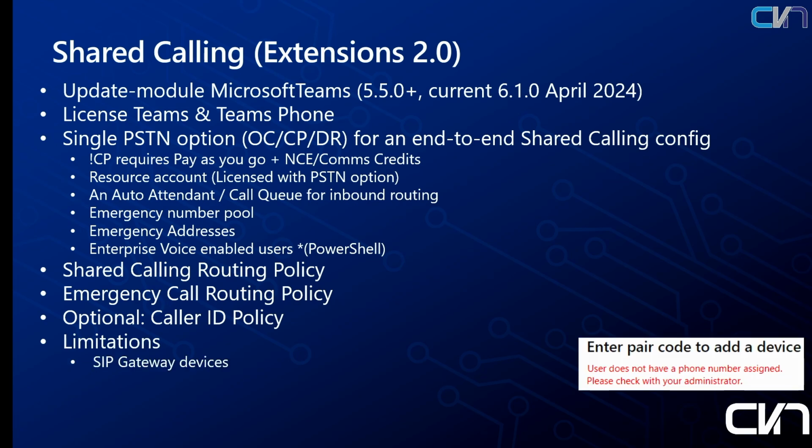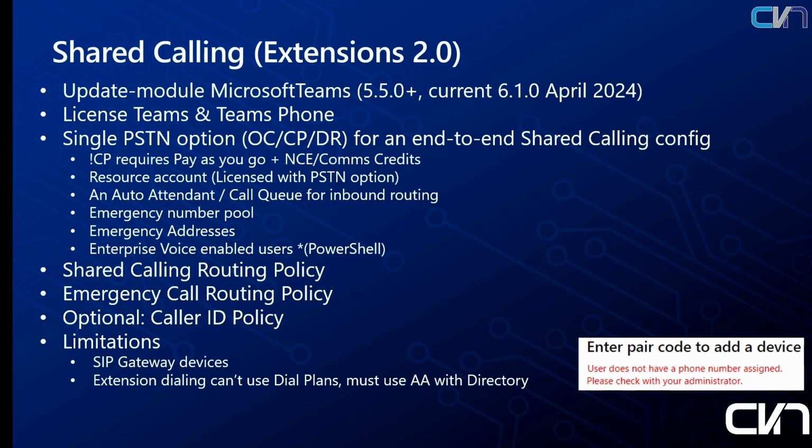You can't use this today with SIP gateway devices. SIP gateway devices do need to have primary phone numbers. So when you register, you're getting an error saying, hey, this end user does not have a phone number. That should be fixed eventually. But today, if you do have any legacy SIP devices that you're using, shared calling is not going to be for that scenario.